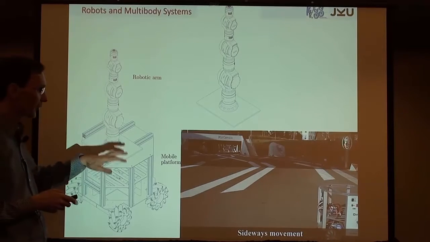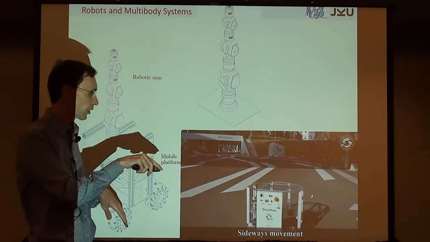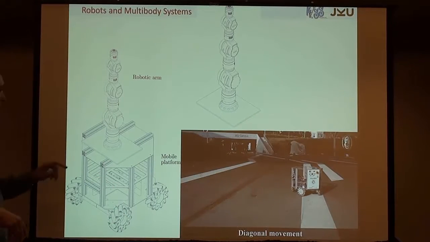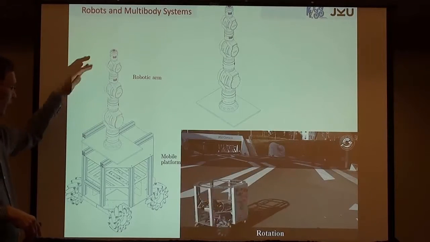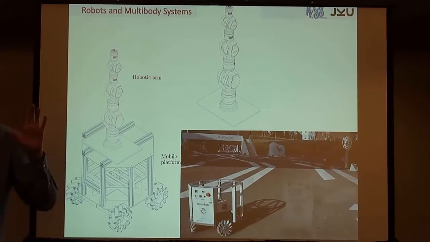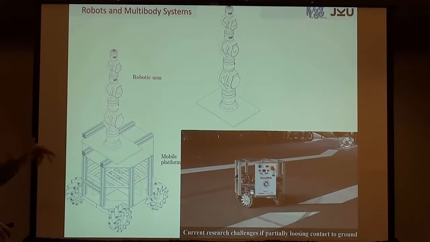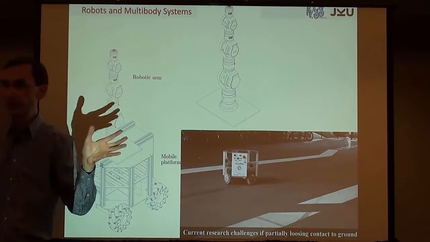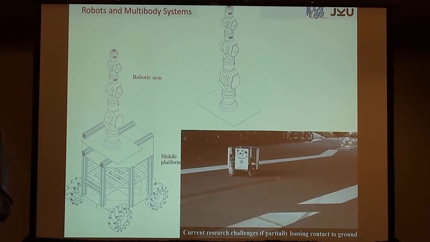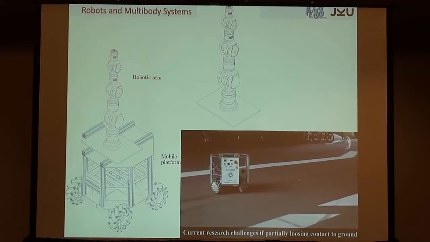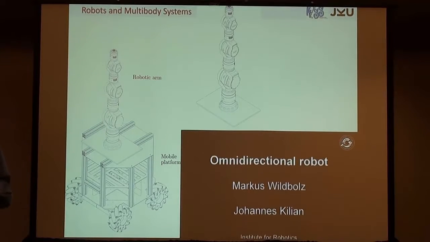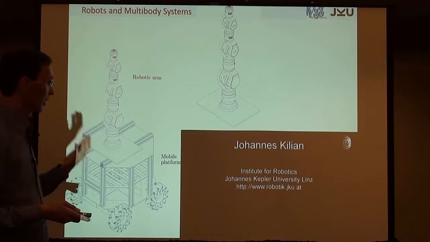So, and then we like to do this in a more fancy way, that we put it on a moving platform, and this might even be like an omnidirectional thing, and so on and so on. But it's always the same, because you have joints, and then the joints are somehow lined up with links, and then we consider the links as rigid. Number one assumption: rigid links, so everything is rigid except the joints, because the joints are moving. But the relative motions, of course, we look at perfect joints, so to say. Kinematically, perfect joint means that we have no play, no deformations, and no elasticities, and so on.